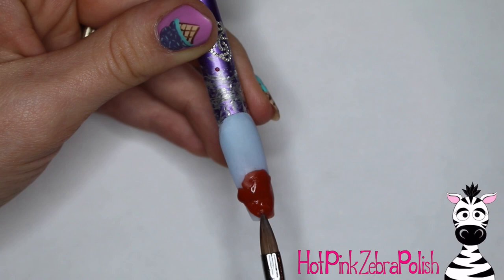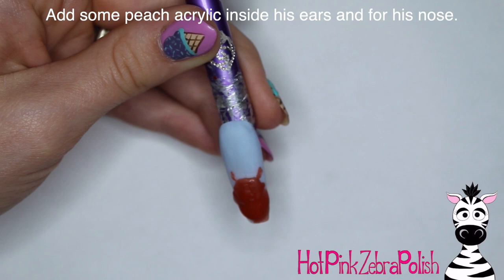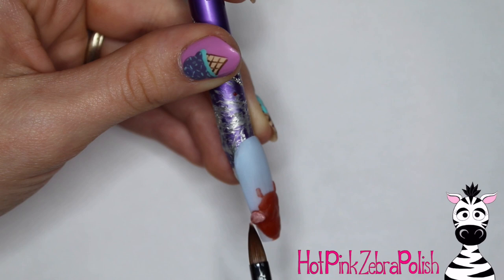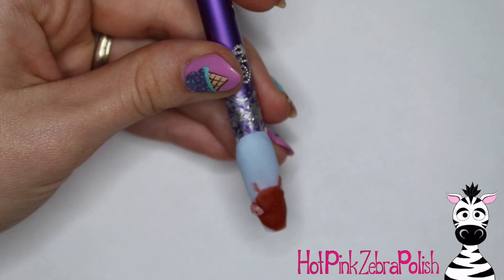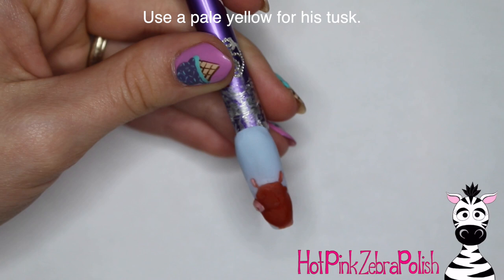First I added a very thin basic shape and then started building off of that. I like to add just a base layer and then bring it out from there. So I've got his head, his snout, his ears, but then I'm going to add a second layer to his snout with a light peach color because the very tip of his nose is a peachy, warmer, creamy color — a light pink would also work if you don't have a peach color acrylic. I take a little dotting tool, dip it into some clear acrylic, and push that into the peach color to create his nostrils. I also use that peach color a little bit in his ears to add that inner ear area.